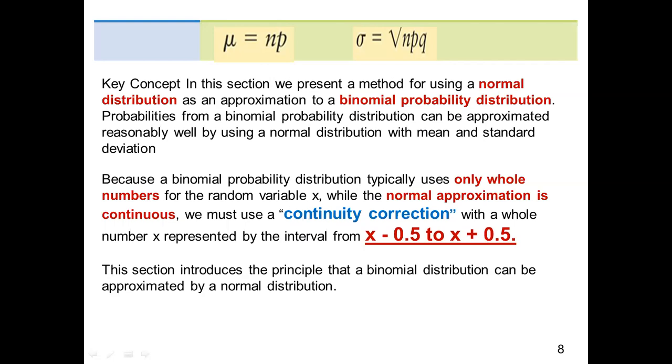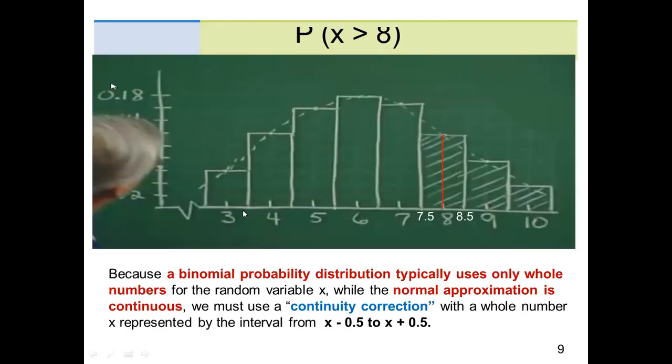Oh, I'm in section 6.6. Here's the big deal. We've got to take these whole numbers that we're given. We're going to subtract 5/10 on one end, and we're going to add 5/10 on the other end. This is the continuity correction. What we're introducing here is some decimals. And this is right off of Big Al, the video for section 6.6.